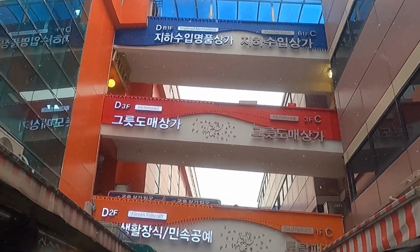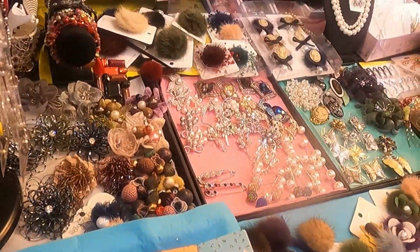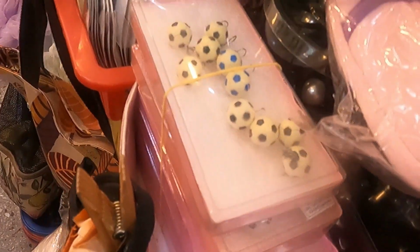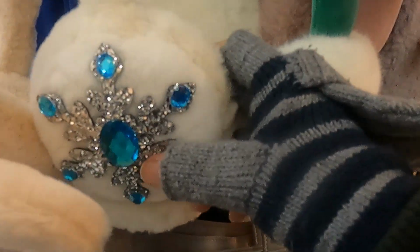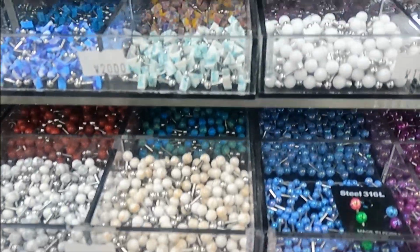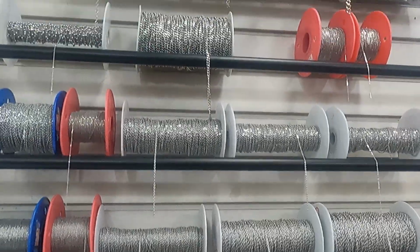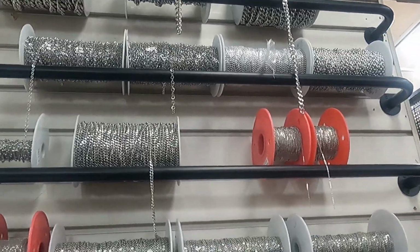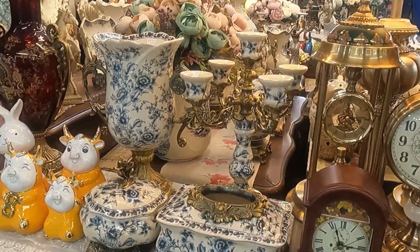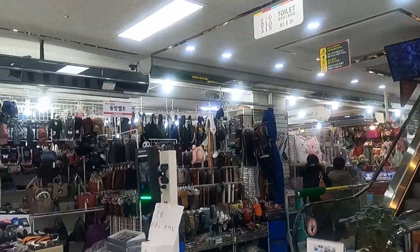We then decided to go inside this building and explore this a little. The first floor here was dedicated to accessories, and you were getting a lot of stuff. Some of it was really nice, these Christmas and football rings. And you were also getting the sparkly earmuffs. A huge collection of tiny earrings. You could also make your own accessories by selecting your chain and the lockets you want. They also had one or two shops of these antique clocks and furniture.